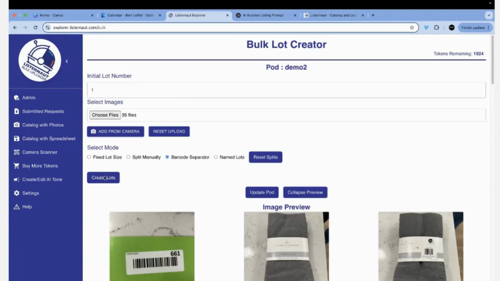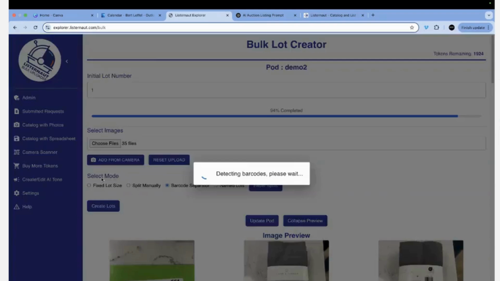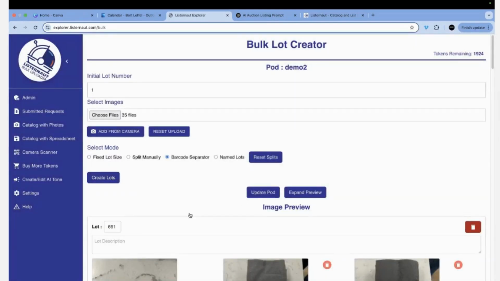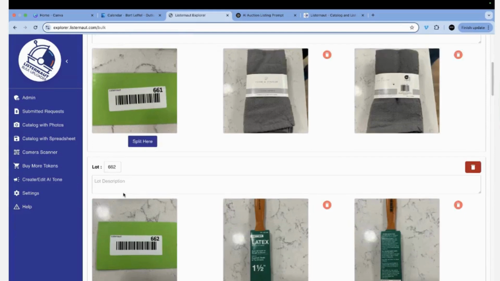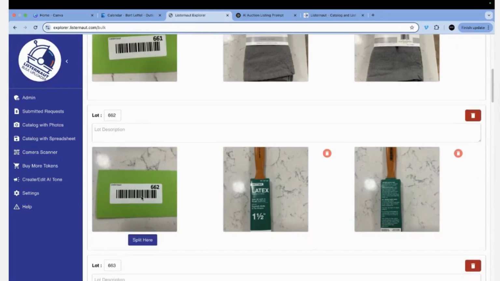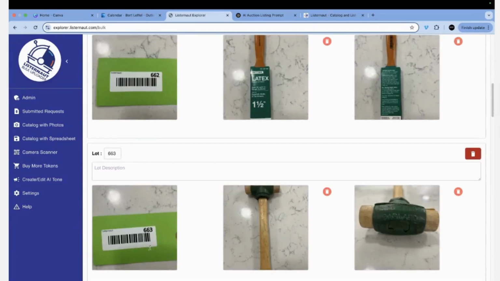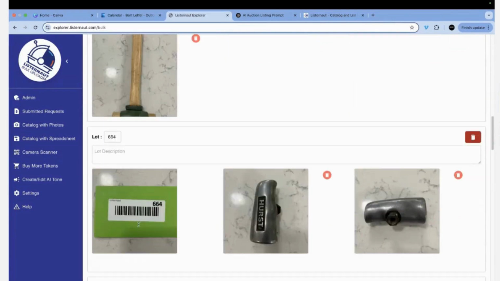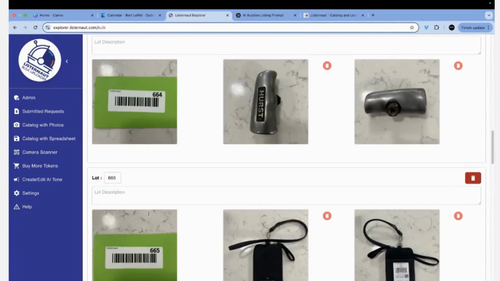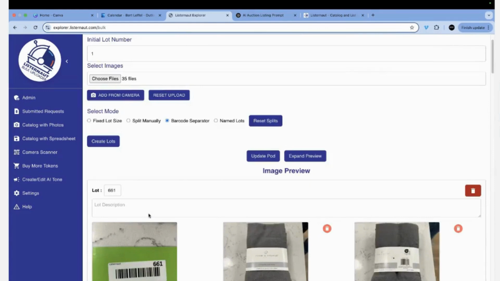Then we'll click create lots here. That's going to break out the lots. So it does a couple things. One, it's going to read your barcode sticker, rather, and give it a lot number. So this is nice if you have pictures that are taken on multiple different phones throughout the day. You have different numbers. You can just load those in. As long as the first picture is of that barcode, you should be fine. Everything comes over, it reads and writes it.